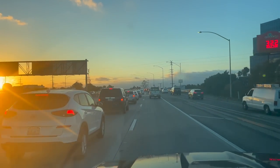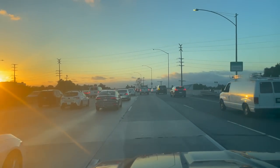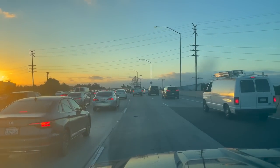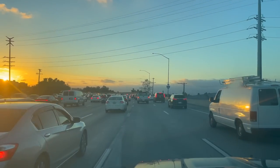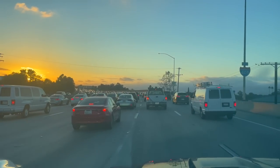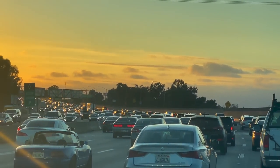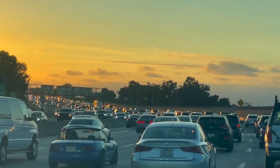Take a look, guys. It's insane, the traffic. We find traffic on the way there, and on the way back. Hopefully we don't find traffic tonight. Take a look, this is LA. I hate LA for the traffic. Man, look at this. Look at how much traffic there is.